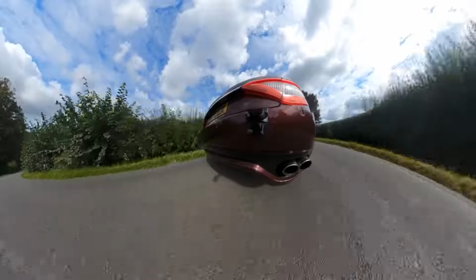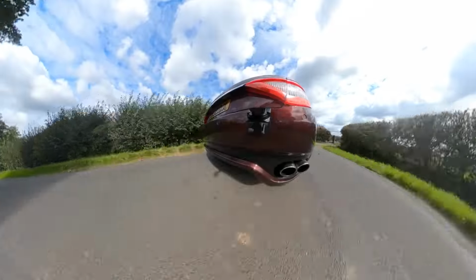You can compare the Maserati to the Bentley. Different in every single way. This has got nowhere near the power the Bentley had, and it pulls in a different way, but does it sing? The 4.2 V8, it sounds so sick, you cannot deny that, and once we unleash an exhaust on this, yes, I'm already thinking about exhaust, it's gonna sound 10 times better.